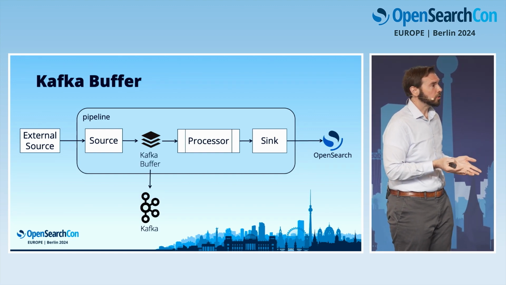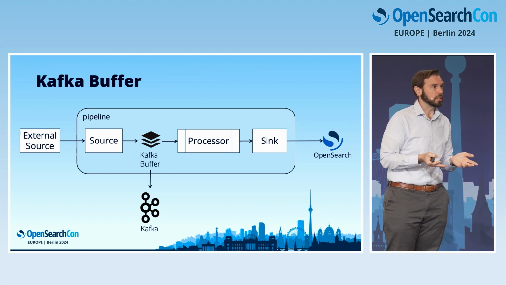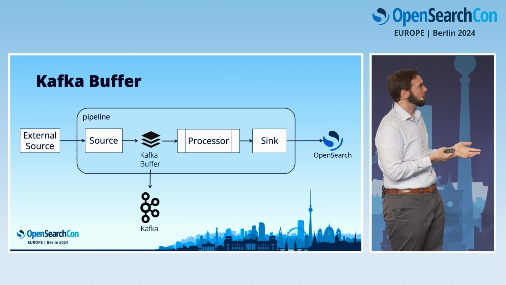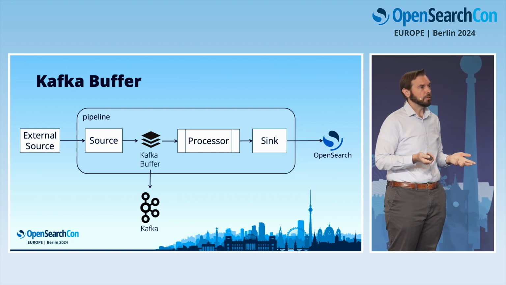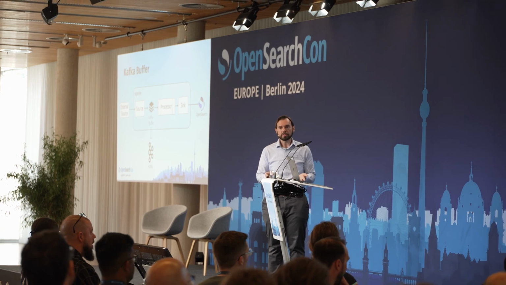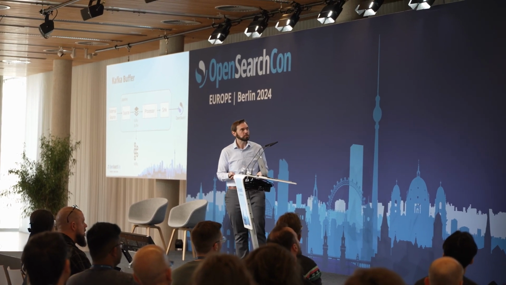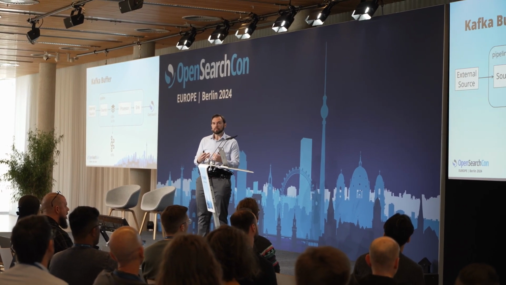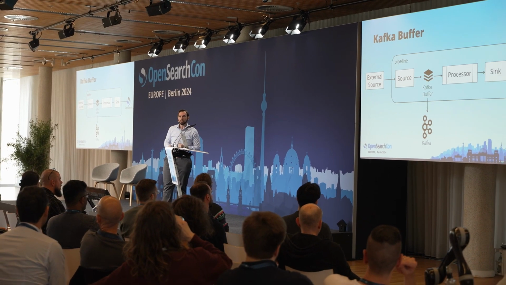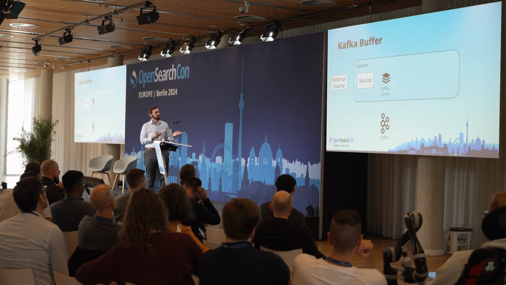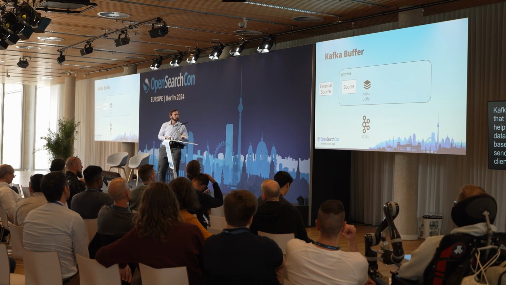But if you really want to be sure you have your data persisted, Data Prepper also offers a concept called the Kafka buffer. This is something that the maintainers added to help provide persistence of data, especially with those push-based sources, so that you can send messages from an HTTP client and be sure it's stored before it reaches your sink. I'm going to talk about how that works real quick.